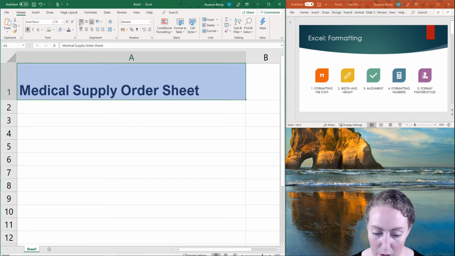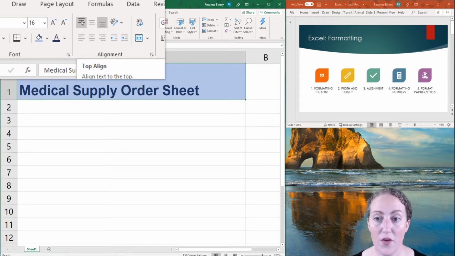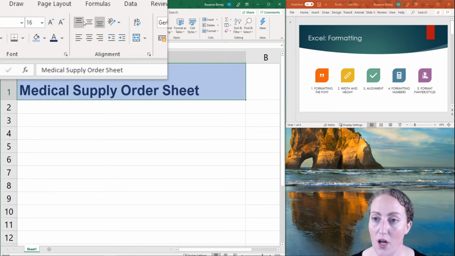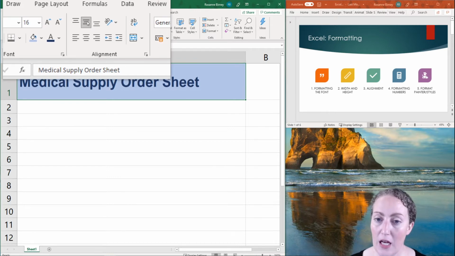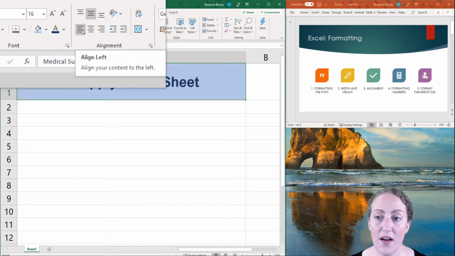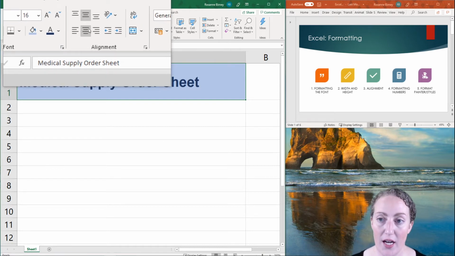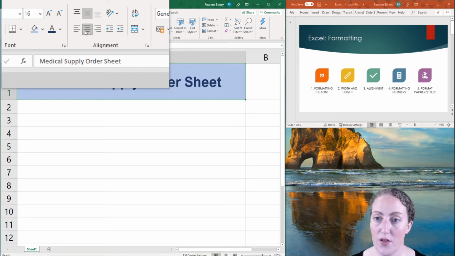On the menu here, the top 3 options are to do with vertical alignment. So I can do top, middle or bottom, and you can see that's moved it into the middle. And then the ones underneath are the ones maybe you're more used to seeing in other things like Word: left, center and right. I'll choose center in this case.